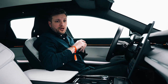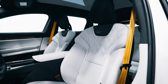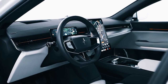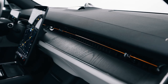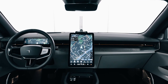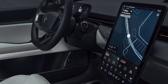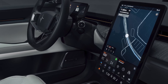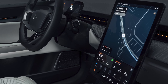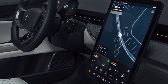Once you get inside the Polestar 3, it's obvious that this is very much a luxury SUV. On this model, you get very nice leather on the seats and center console, high-quality aluminum finishes, and some matte wood trim on the dash, plus you get this massive 14.5-inch vertical touchscreen right here on the center console. Projected onto that 14.5-inch screen is the latest version of Polestar's Google Automotive operating system, the same one we like so much in the Polestar 2, only updated here. It has built-in Google Maps, Google Voice Assistant, over-the-air features, and a lot more.